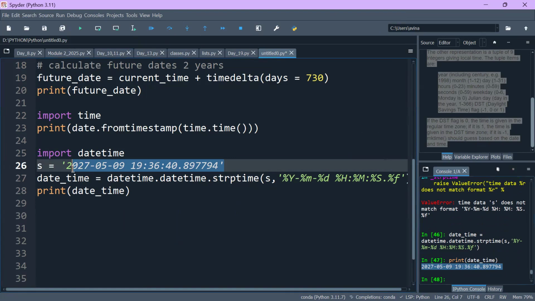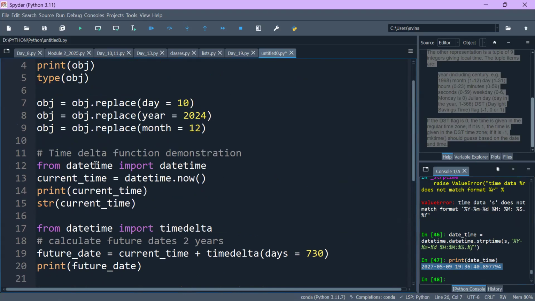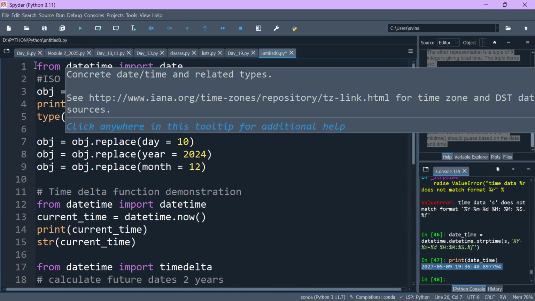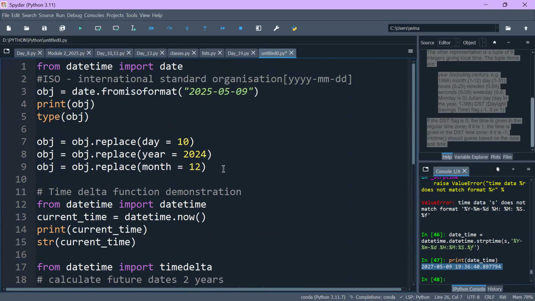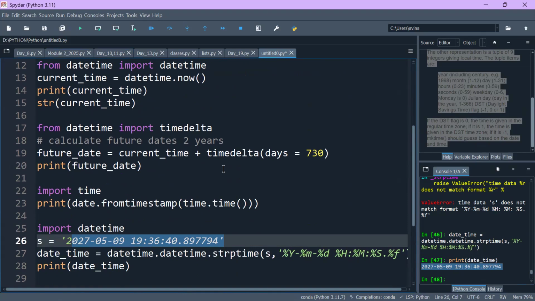We will stop here, and tomorrow we will be discussing more functions pertaining to dates and formatting. What we have discussed today is how we can import the datetime module, how we can import date, how we can import time, how we can get the current date and time, and how, from a string containing time, we can extract hours, minutes, and dates. We have discussed all these things, and now it's up to you.